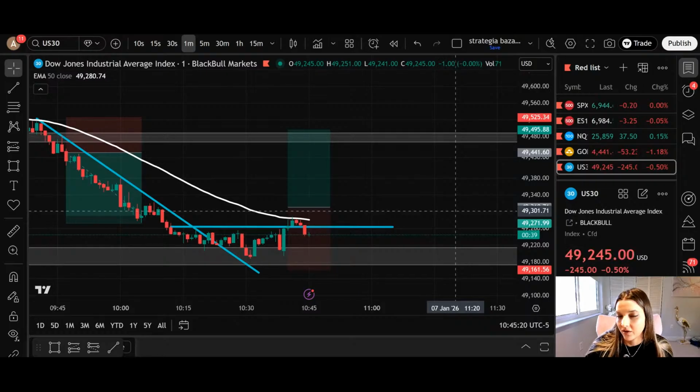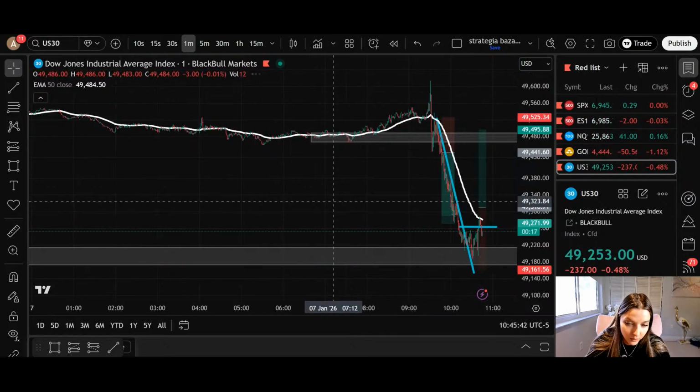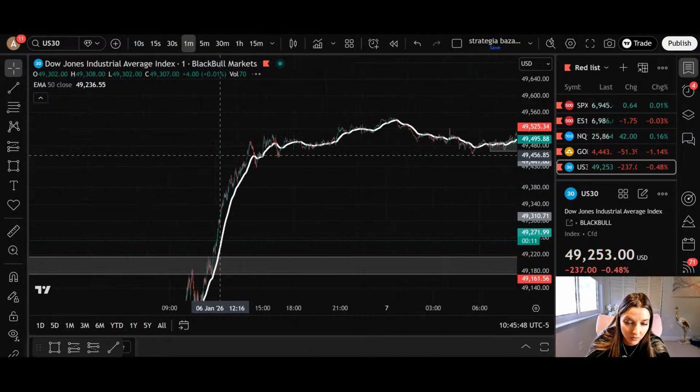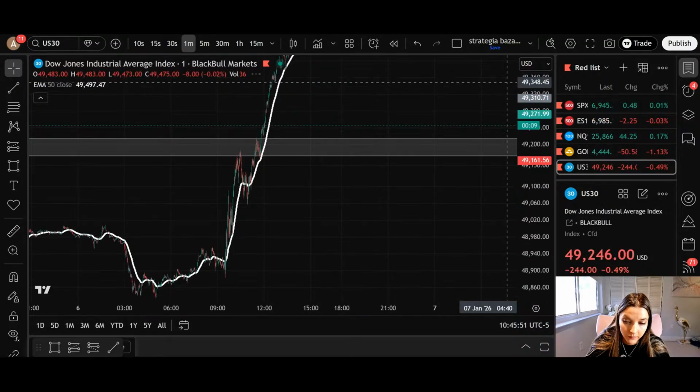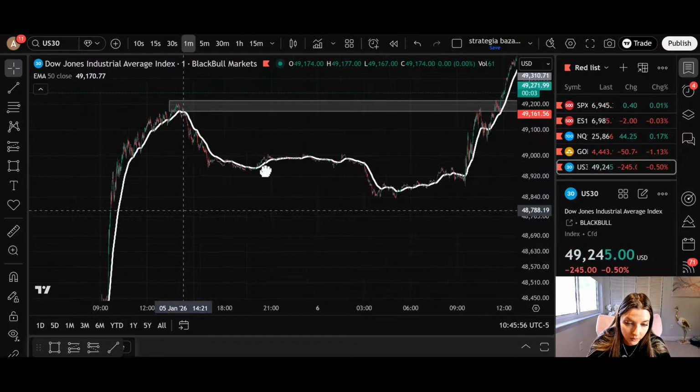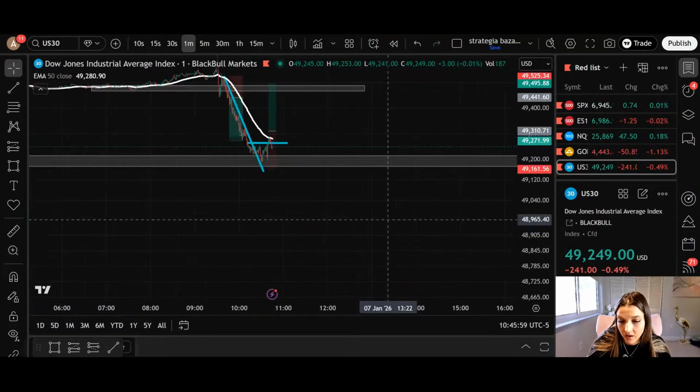If you trade US 30 and you know how it moves, it usually moves very simple. It goes down, and once it's tired, it consolidates, goes up, and reverses, goes up, consolidates, goes down. It'll just go up and down, up and down, up and down. This is a consolidation though, at least during New York. It's pretty nice. I like how it moves.